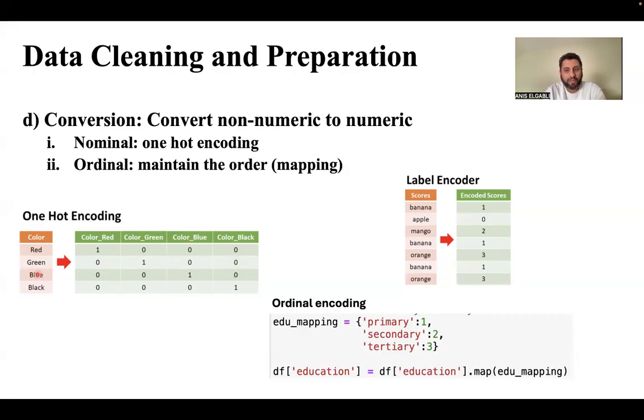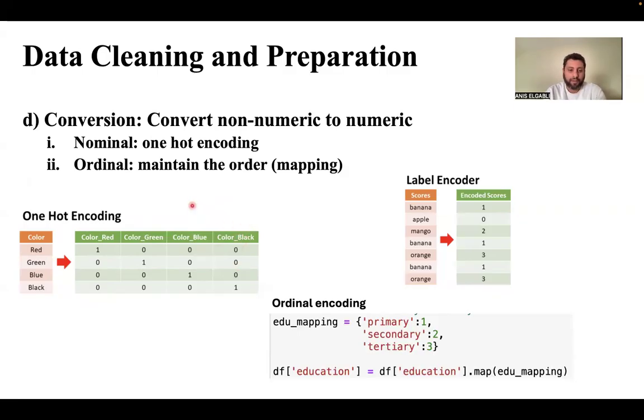If the value is blue in the original categorical attribute, then the third one will be 1, and the rest will be zeros. Okay, so there is only one bit that is 1, and the other bits are zeros. So now there is no order here, but we are introducing more attributes. Actually, we can exclude the first one, because if these three are zeros, then we know it's red, so we don't need this one. So we can encode a categorical attribute with n categories using n minus 1 new binary attributes.